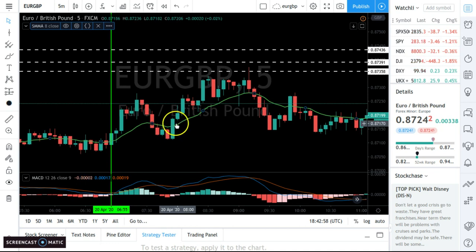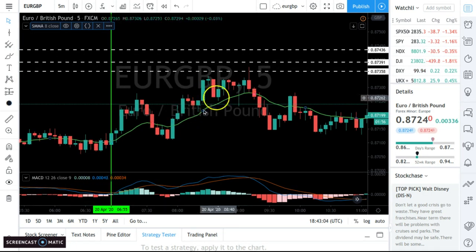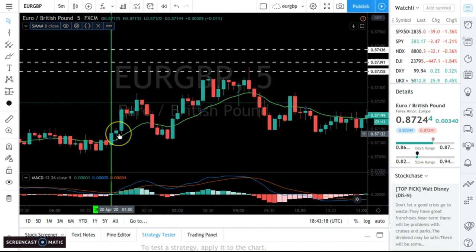So every time it was to cross over or be above here, this is when we were looking at some buy trades, whether it be looking at the candles or the MACD, as we're doing on this one. So anyway, I'll show you what I mean. So we've got a crossover here, which is an indication of going up. The candles on this one, it's just starting to cross over, which it has done here. So we'd probably be looking at a good buy trade, long trade on this one.